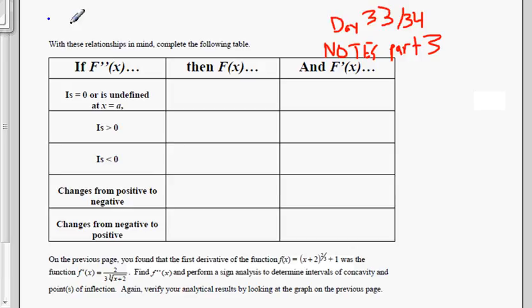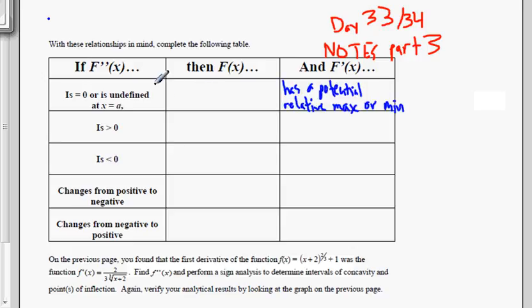All right, we're on Unit 4, Calculus, Day 3334 Notes, Part 3. And what we're trying to do, with the relationships we've been talking about, going from the original function to the first derivative to the second derivative, is start being able to make some decisions or conclusions based on what we've done. So now, if we're given some information in the second derivative, what does that mean? We'll try to work backwards here and go to the first derivative and then backwards to the original function. So let's do that now.